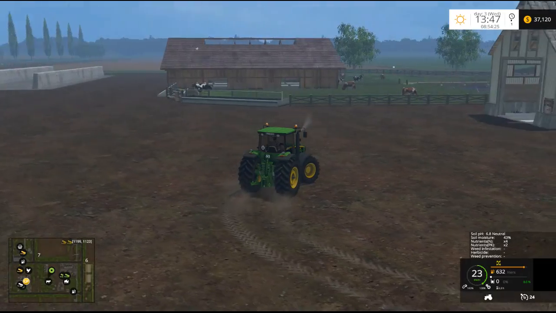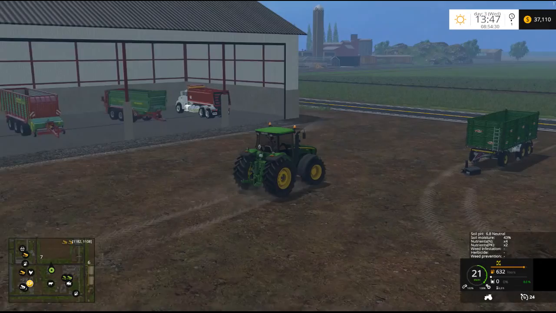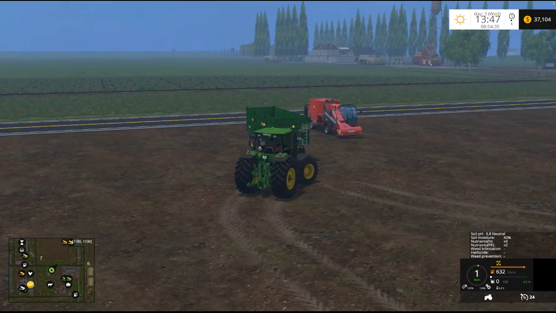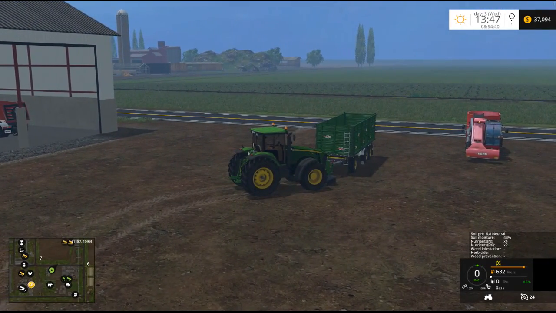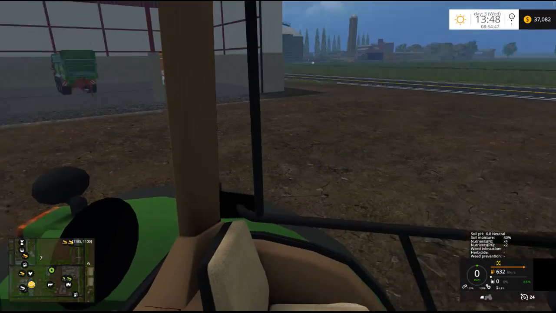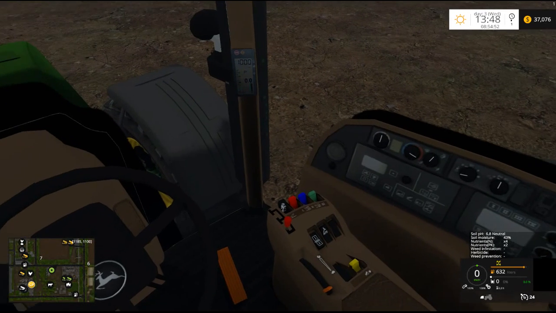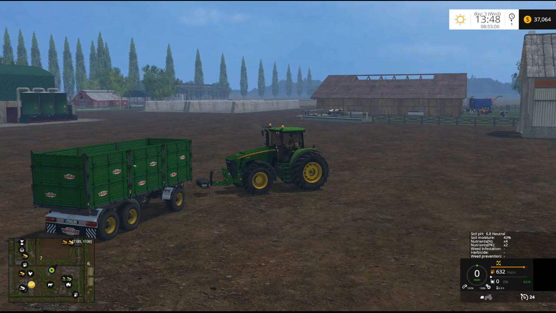So one of the things I don't like about this particular mod is the fact that once you attach, watch this, I'll attach the weight. Should be able to do it from this weird angle. Or will I? Yep, there it is. See, one thing I don't like about it, see how the 3-point right there doesn't drop down? The only way you can get it to drop down is by doing this and coming in to here and then dropping it down, which I really don't like very much. See, now it's down.